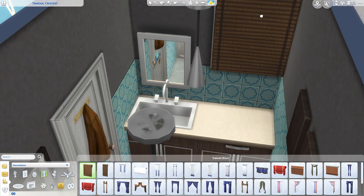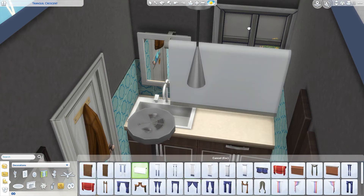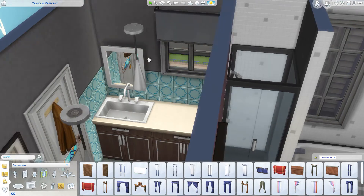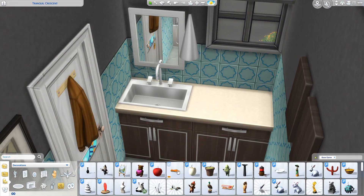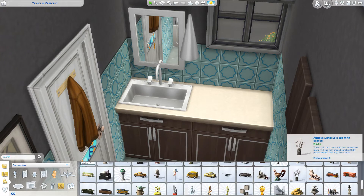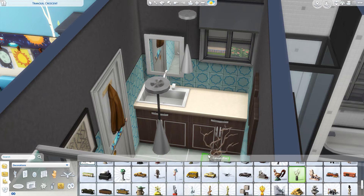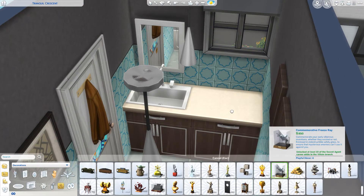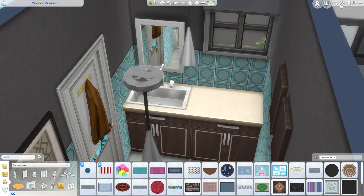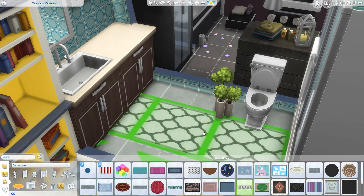We're almost done though, which is surprising. I don't know what I'm gonna do next in terms of challenges — I know after this I'm gonna be posting the every room is a different color challenge. Let me know what else you guys would like to see me try, especially when it comes to building and decorating. I definitely would like to give some things a try in Sims 2 as well; I just have a lot more fun decorating in Sims 4 because it's not quite so cheat heavy and I can just directly put things on counters. Also I can hear one very upset kitten with a cone banging his head on the wall — I've been trying to keep him from jumping on his cat post.